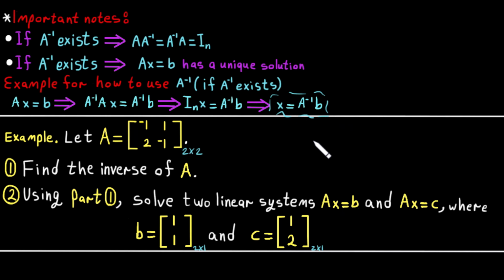Here we will do exactly the same as here. So you have to multiply by A inverse. So the answer will be x equal A inverse multiplied by B, and here it will be x equal A inverse multiplied by C. Now let's review how to find the inverse of a matrix and dive in to understand each step.